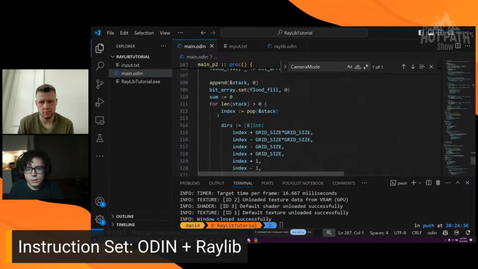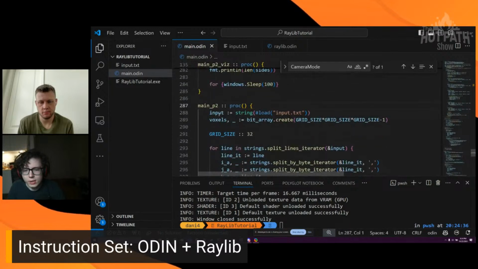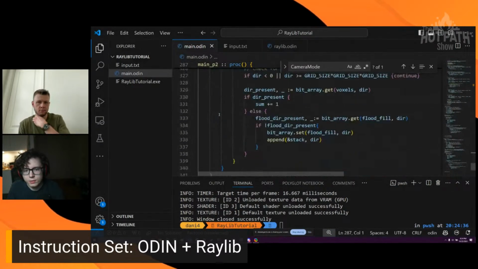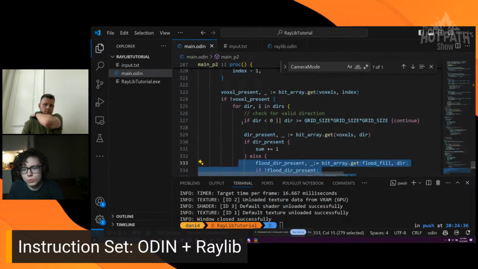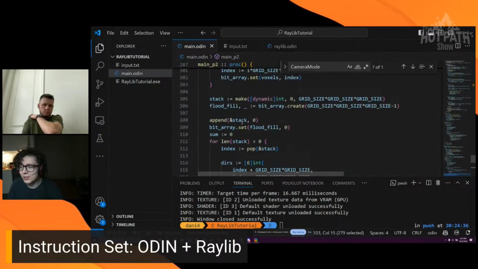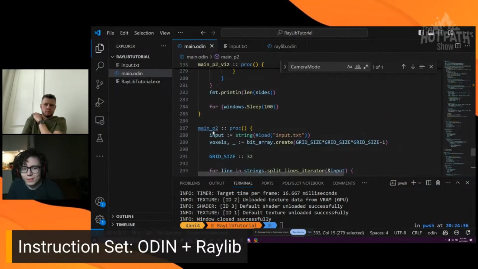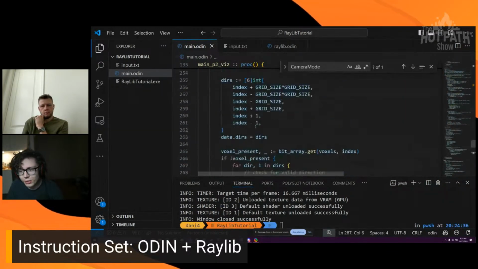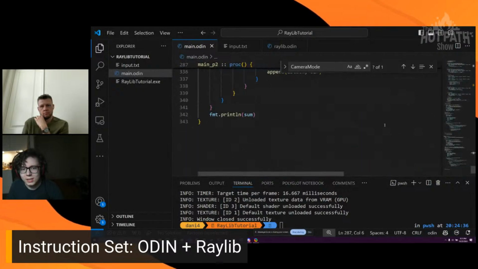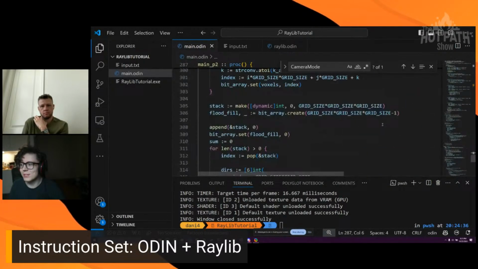And it's just writing to an array to do the flood fill. But then to check whether this flood fill does the correct thing that I wanted it to do, on the other thread I can just draw any data that it currently has represented.